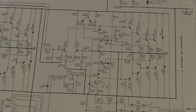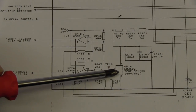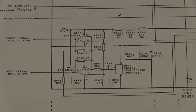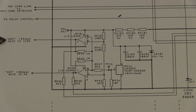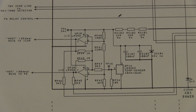Great. Another little bit of circuitry over here. We've got an LM35 temperature sensor, which is a fundamental part of the heatsink. We're sniffing its temperature. If ventilation's really sadly blocked off for some reason, and the heatsink gets to 80 degrees, we mute the PA system. Got it. But we let the intercom system keep on going until it hits some 85 degrees, and at that stage we decide, okay, enough's enough, let's kill the whole shooting match. Got it. So we've got a progressive shutdown. Yep. That's rather clever.